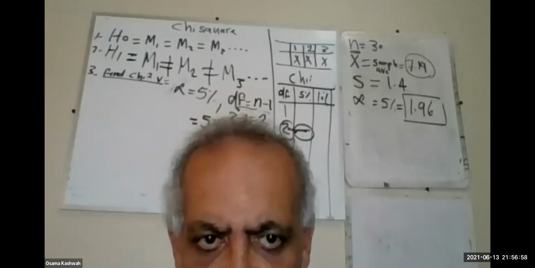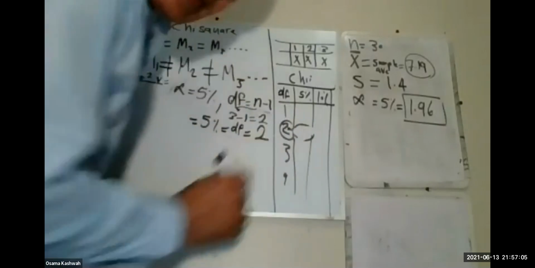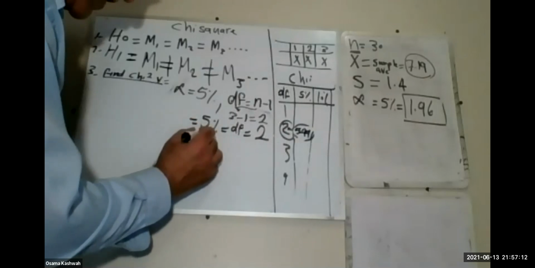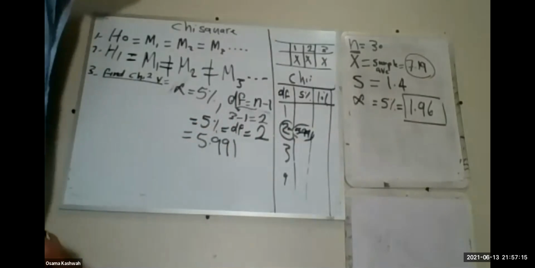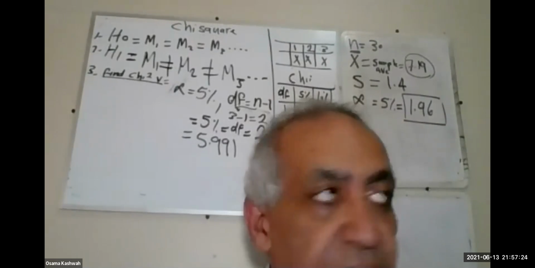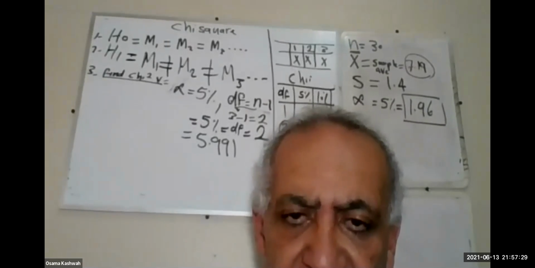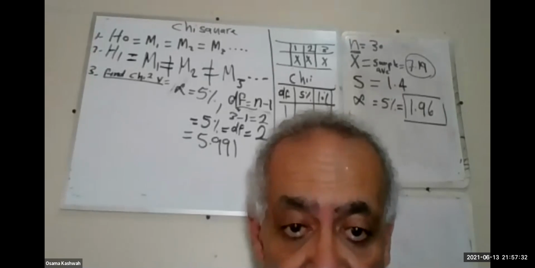The point is 5.991. I will find it under the value of the point. I will find the value here, 5.991. Then this tabulated will be equal to 5.991. So this is the second part, which for the chi-square, the third step. Now for calculating, I will go for the next step, calculating chi-square calculated.